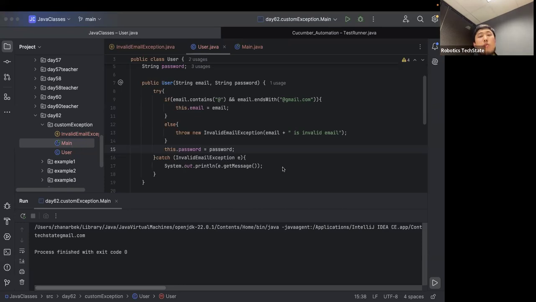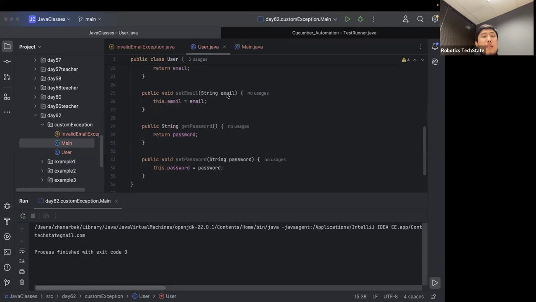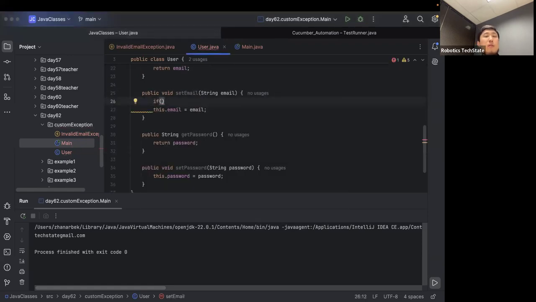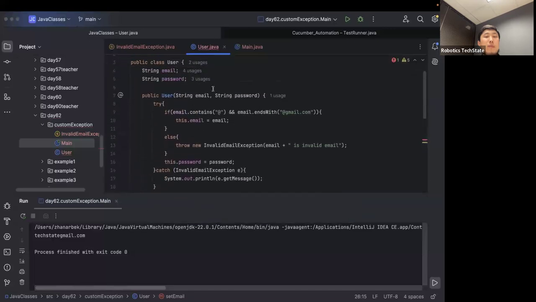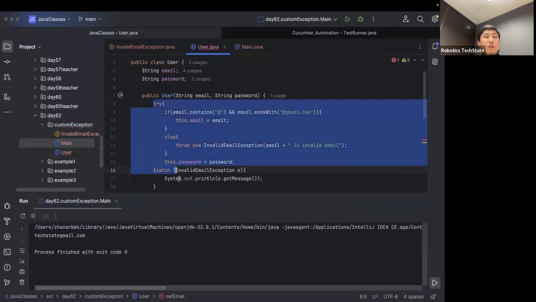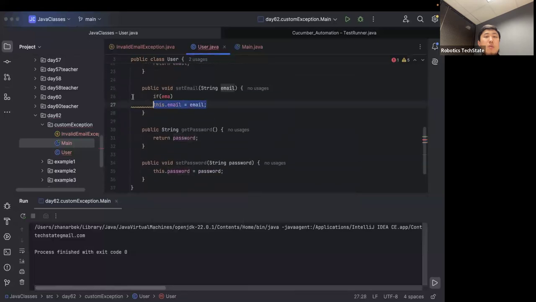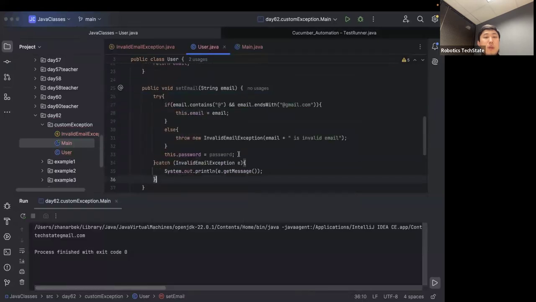Yeah, we can do the same with set. We could have something like this, but it should be this way without the password. If you're calling this setEmail only, then it's this way.